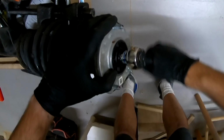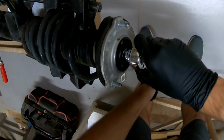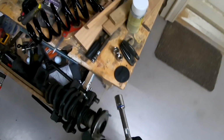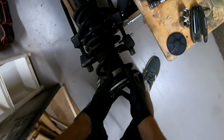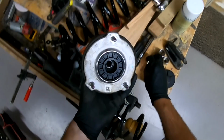I have a feeling that's spinning. Maybe not. Sometimes they spin. The other one spun. That was under just a hair of tension. But the whole thing comes out just fine now.